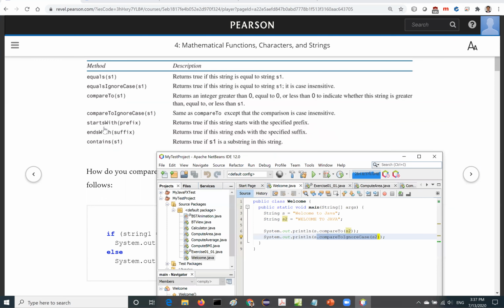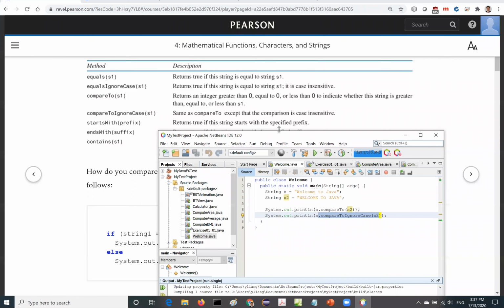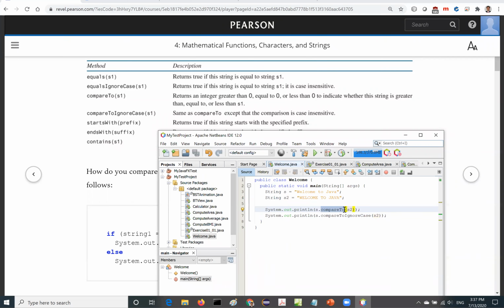The methods here are startsWith and endsWith. startsWith returns true if this string starts with the specified prefix. So let's look: s.startsWith("Welcome") is going to be true. s.startsWith("XY") is going to be false.